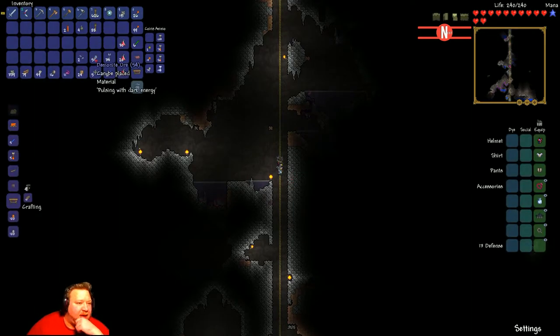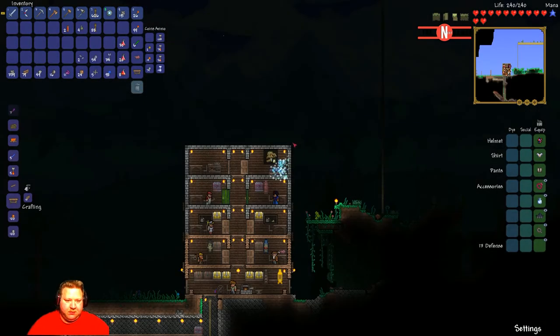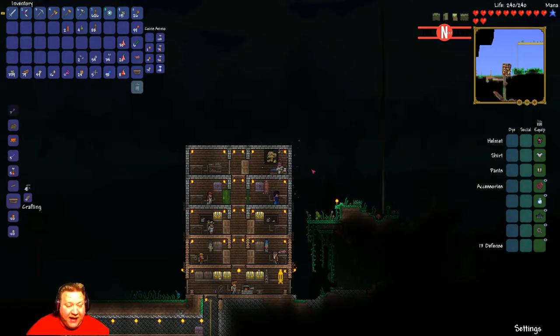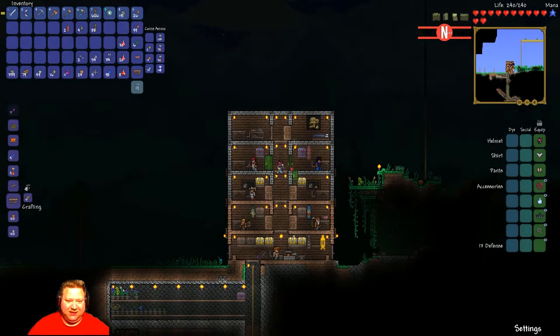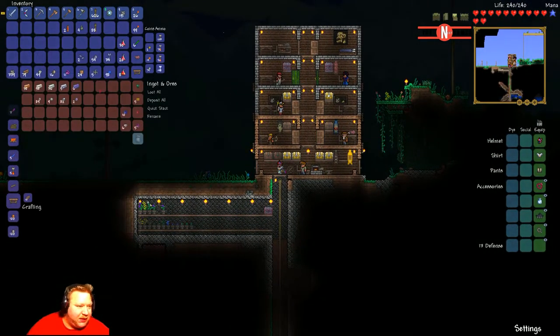Okay, what did we get? We got a lot of this. We got corrupted seeds. Cool. Nice. We got the Eye of Cthulhu, guys. Holy crap. With our meager little setup.